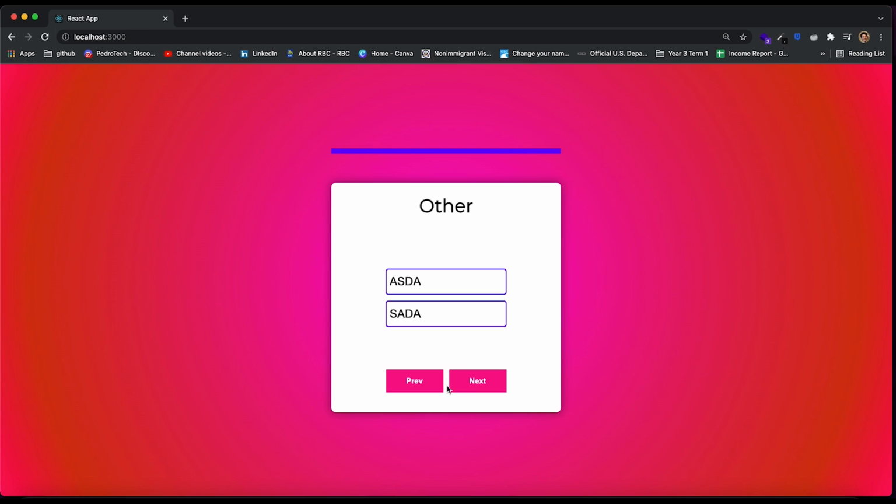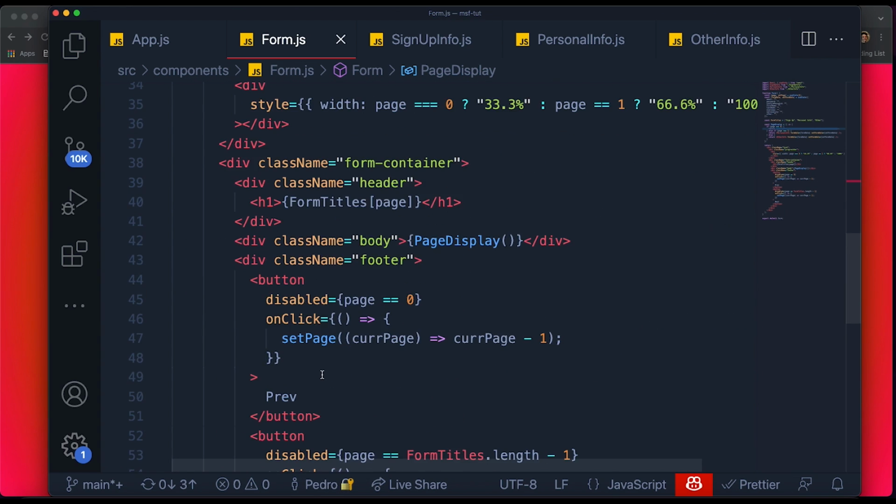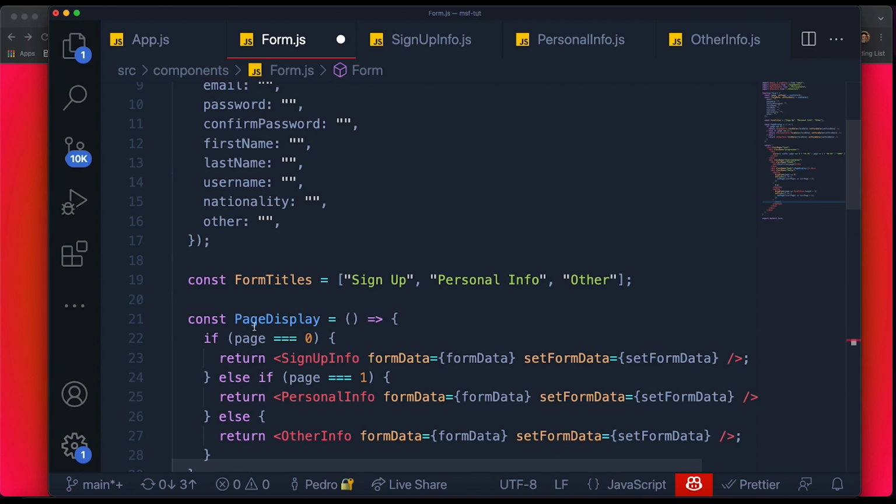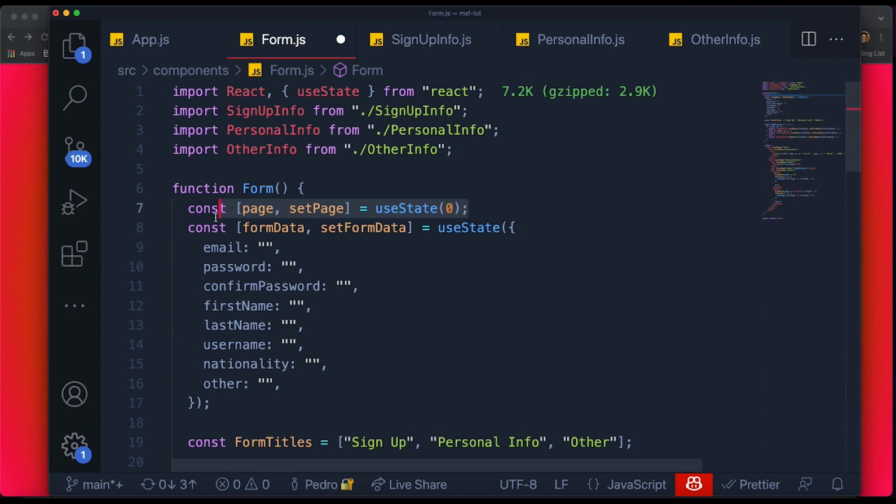So the way we do this is I'll come here, and instead of our button displaying the word next at all times, I want to actually conditionally render this based on the value of page. Now we know that page is the state which determines which page we're in.